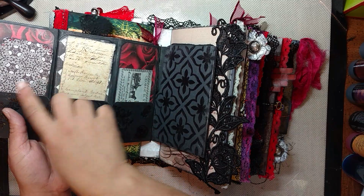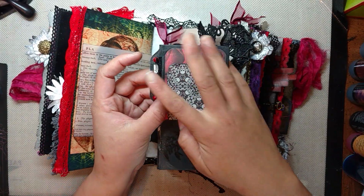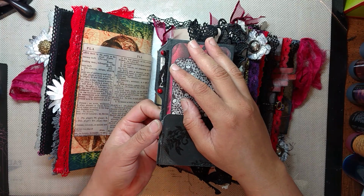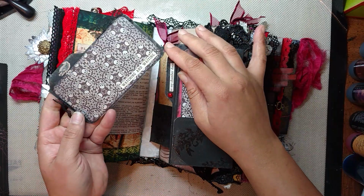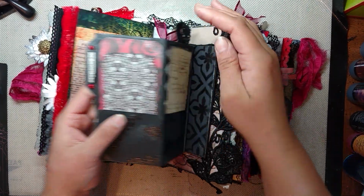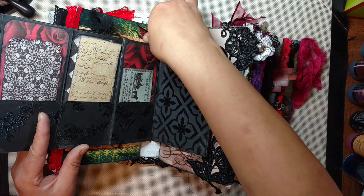Flip it over. There's some more tags here. Some skeletons. And right here is a quote. It says, "At my chamber door." These were the clipping stickers from Tim Holtz for Halloween, and they're really neat, you guys. If you have the chance, pick them up because they have some really cool words on them. And then back here is a little secret card that says "Watching and Waiting." That's another Edgar Allan Poe quote. Little raven. And then there's some pockets up top with some more tags.